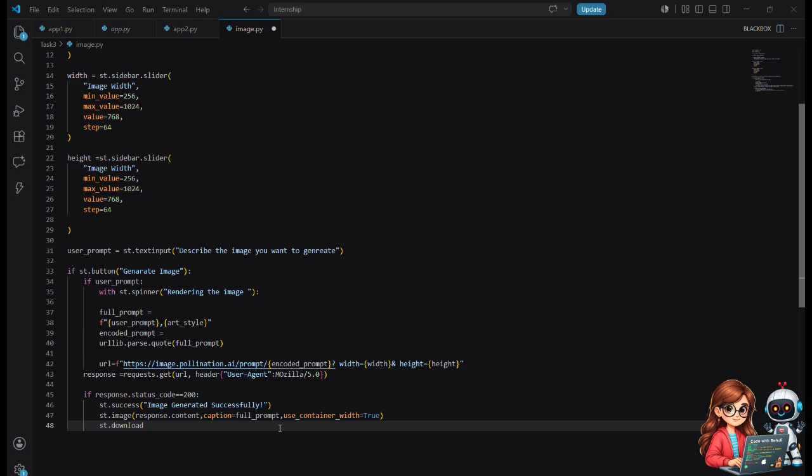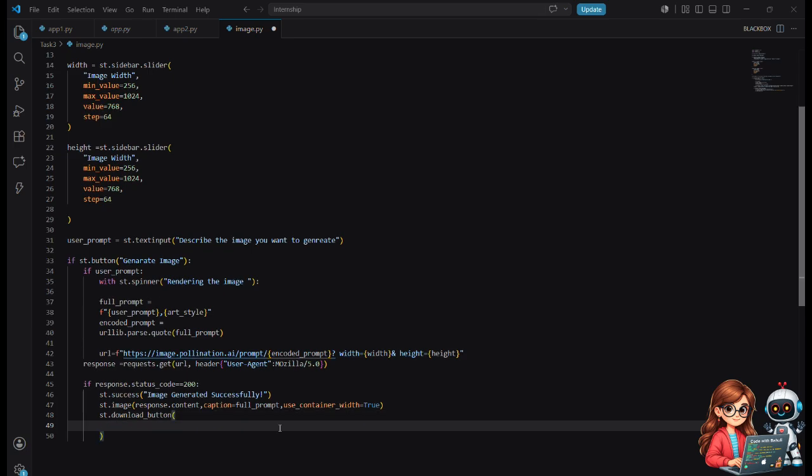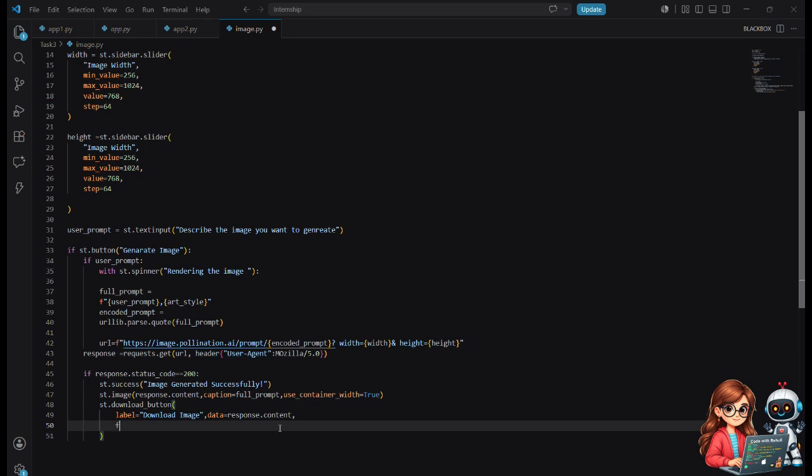Download button, st.download_button, label is equal to Download Image, and data is equal to response.content, and file name I'll keep the standard.